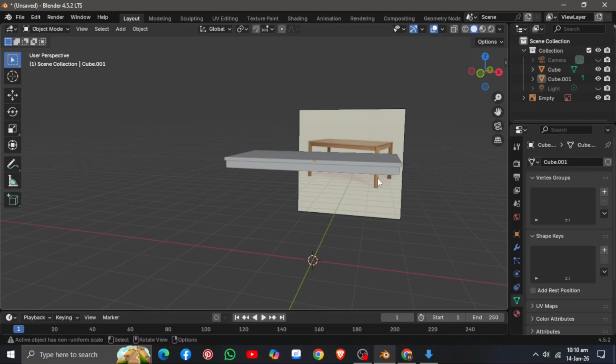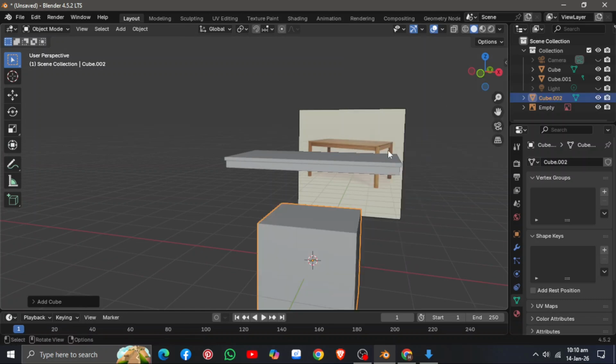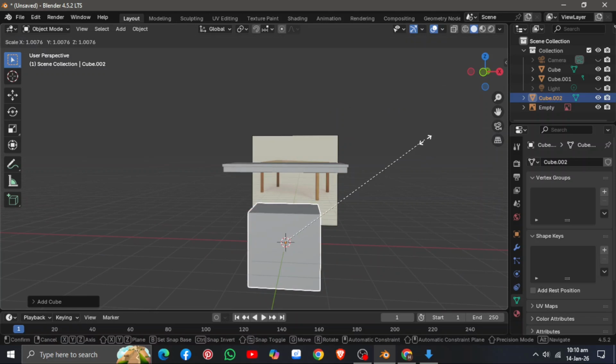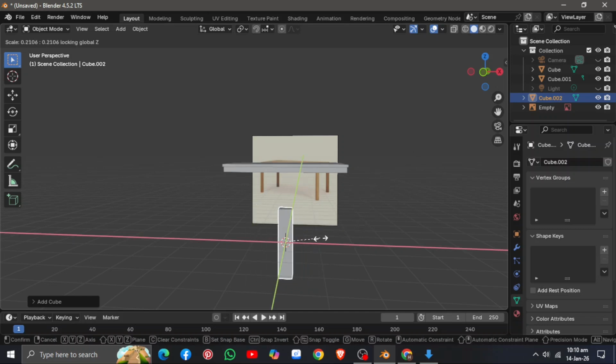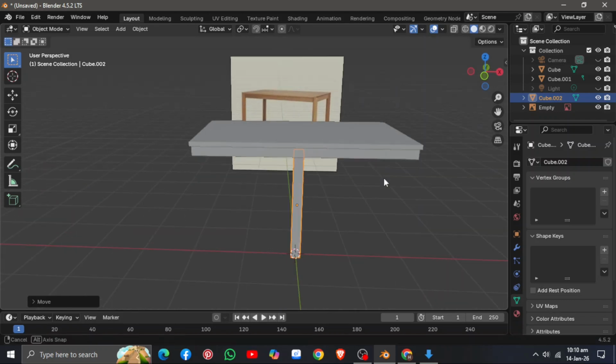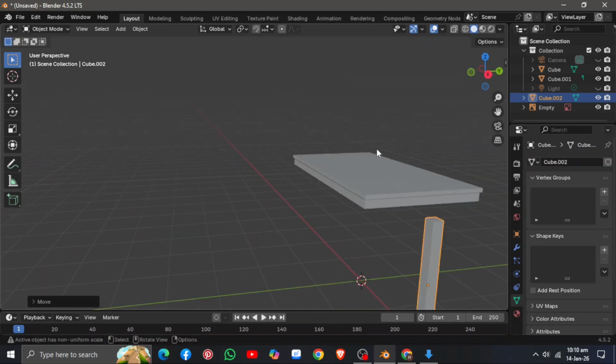Now I will make the legs of this table. I will add a cube, scale it, press S and Shift Z, so it will kind of lock in only the Y and X axis. Like I don't know, but you can understand what I'm trying to say. I'm just nervous. I'm not able to record this video. Move it on the Z axis, let's move it on the x-axis.